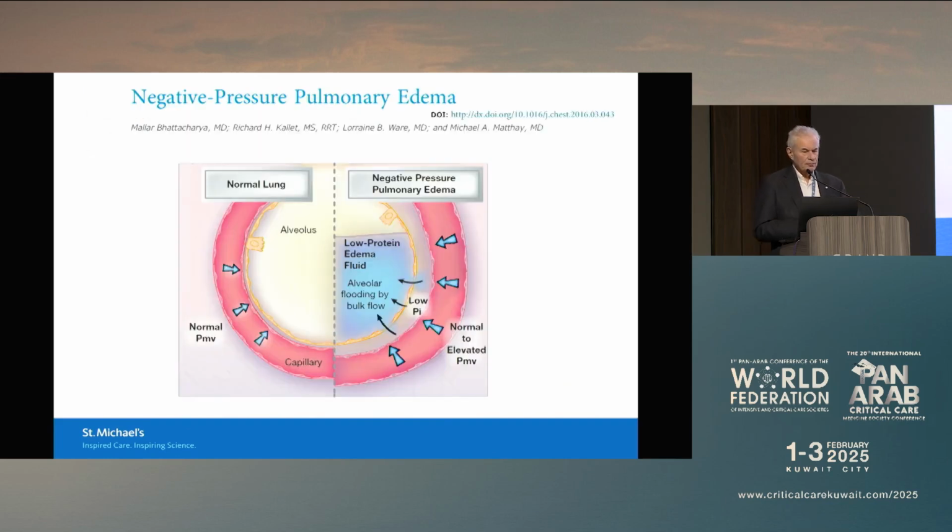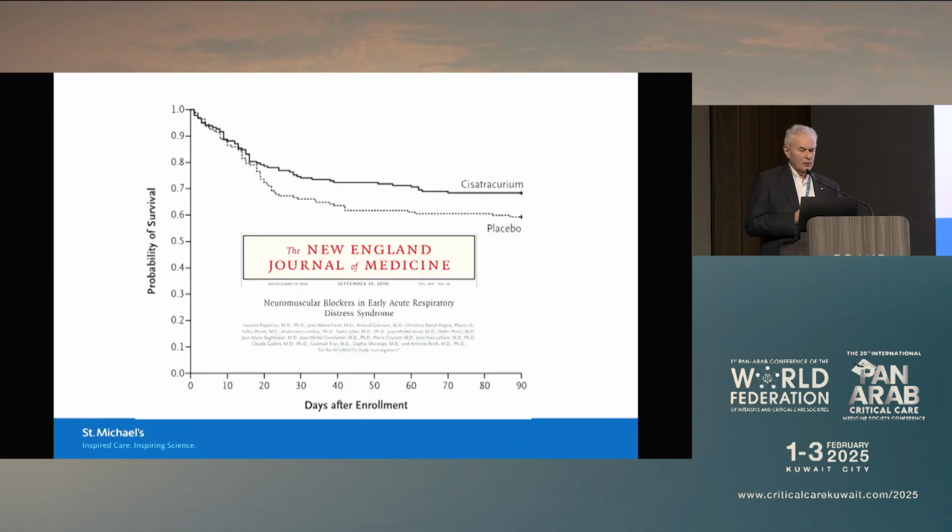animals. We also know that there's the phenomenon of negative pressure pulmonary edema. If you have patients with severe upper airway obstruction, they can generate large negative pressures and can develop pulmonary edema, which is obviously a lung injury and a form of lung injury. And so that's, I think, relatively well known.